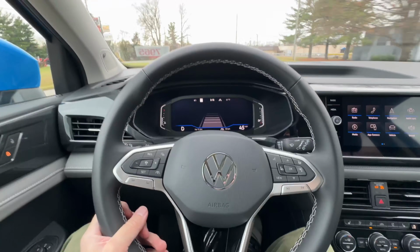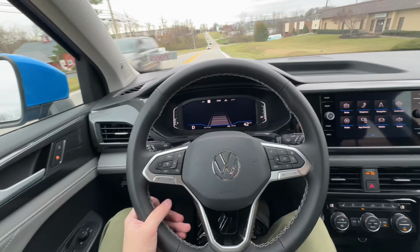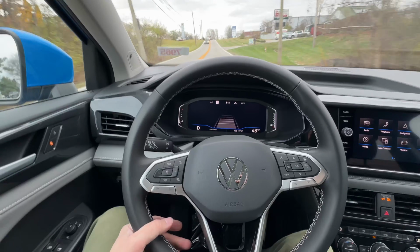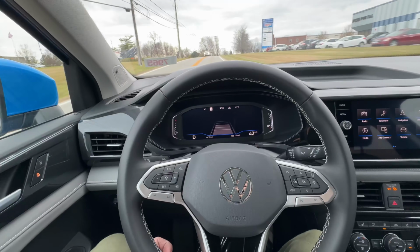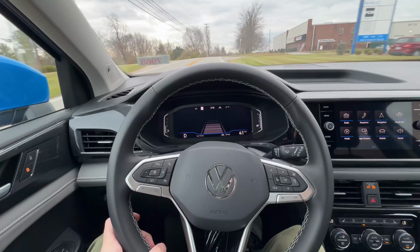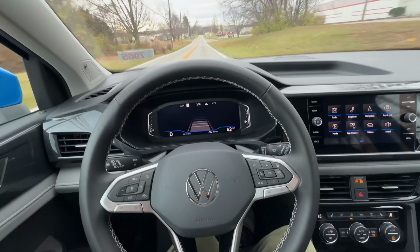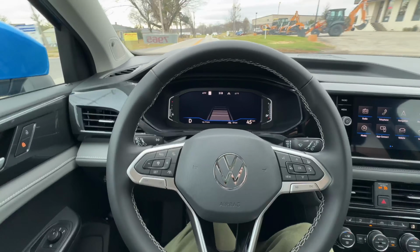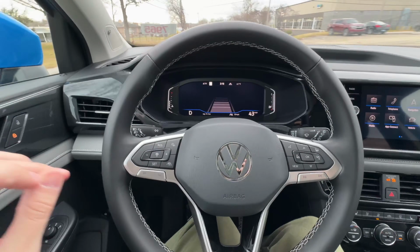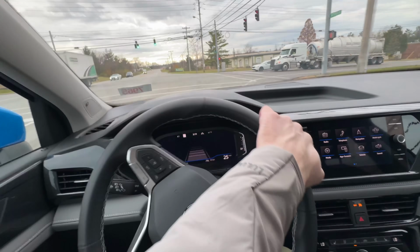So it takes just a sec to get going, but once it does, it feels like it's got power. Clearly it does. I mean, it's got 158 horsepower, something around there. It's a small SUV. It's not absolutely packed, and even something that's small, like the Crosstrek, has the additional engine option, the 2.5 liter with 182 horsepower. Bigger engine, more horsepower, more torque. All those things are gonna factor in. My point is, you can get something similar in size that has a little bit more horsepower.